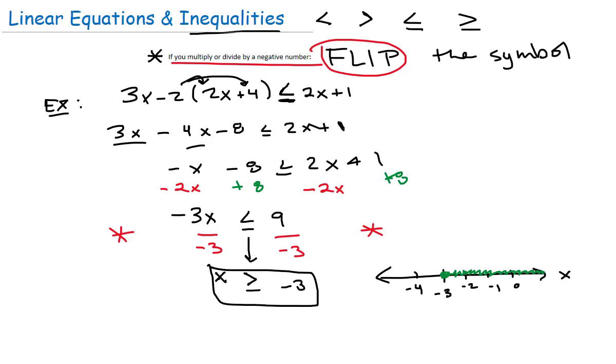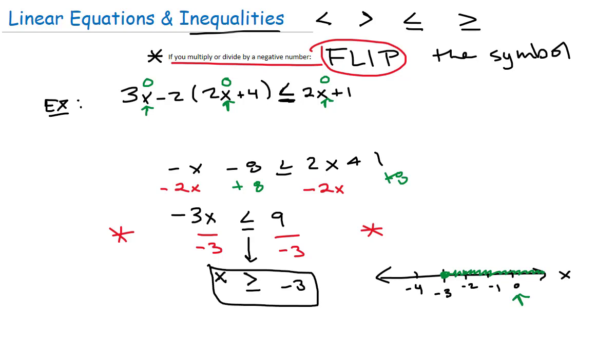And we could check it, like let's just pick something over here. Let's pick 0. If we plug in 0 for x, so if this becomes a 0, and this becomes a 0, and this becomes a 0, well, based on our solution, the answer should work. It should be valid. So let's check just with that one choice. So we would get 3 times 0 minus 2. Okay, so I'm just going to write my work right underneath the original.